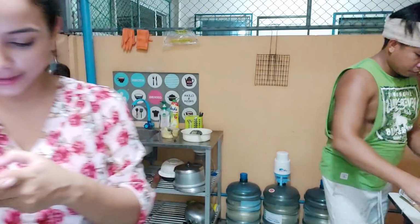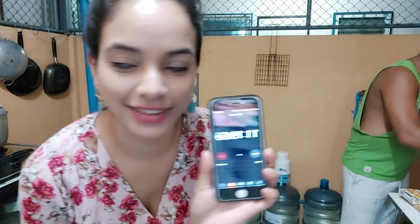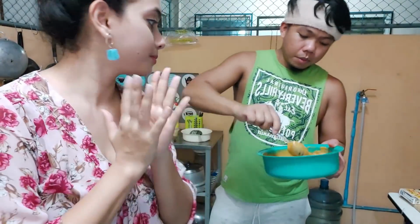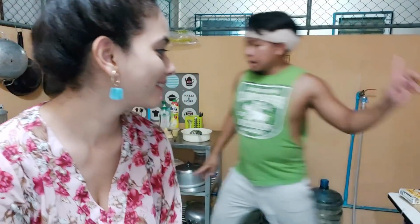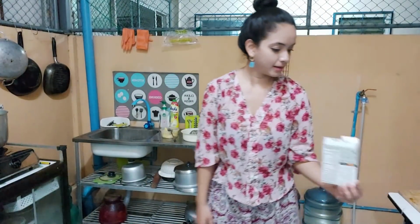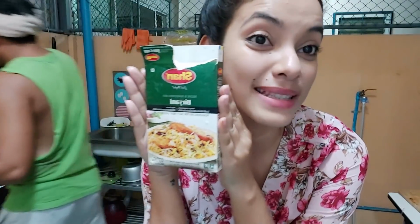Time check, guys. 11 minutes gone. We are hoping and pinning on it that we will finish by 30 minutes. Let's see if I can finish. I love this smell. Guys, onion is done. Biryani masala.